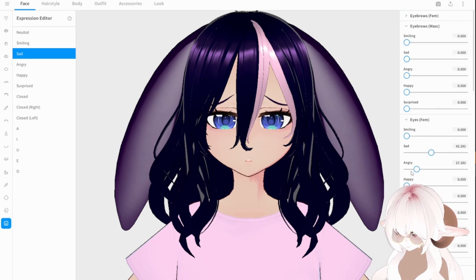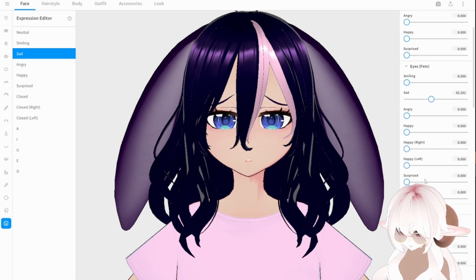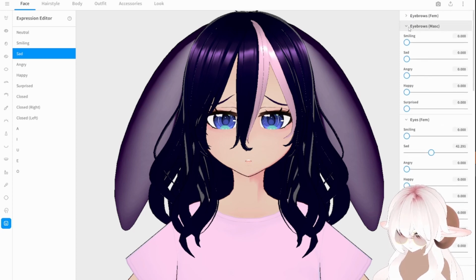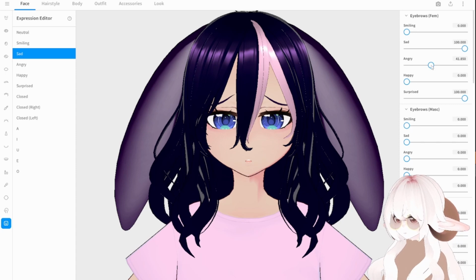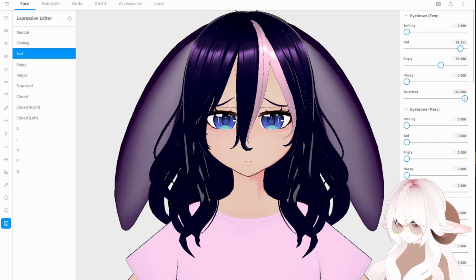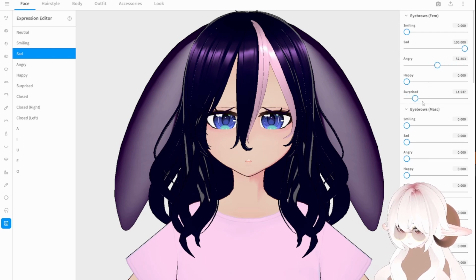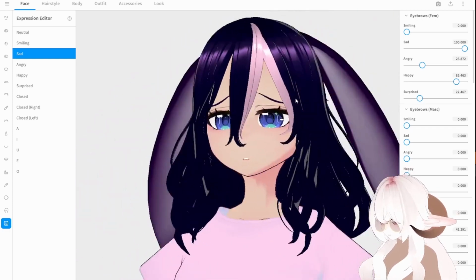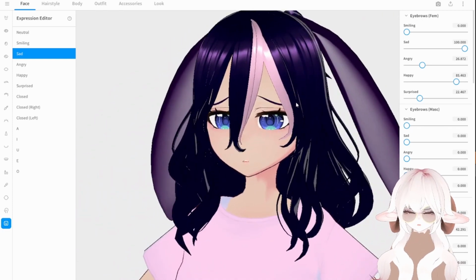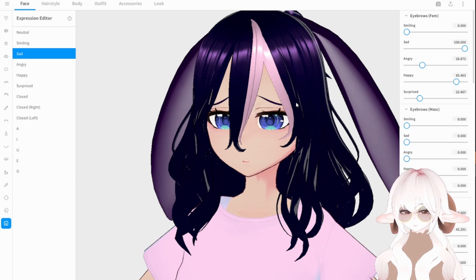Now here, I actually didn't fix the eyebrows. No surprise, that's why I put a surprise in there, because I wanted the eyebrows to be lifted up. But then they, not angry, just sad. There we go. That's a bit better. And I know that when my eyebrows track, it goes down on my face.